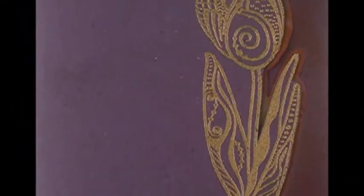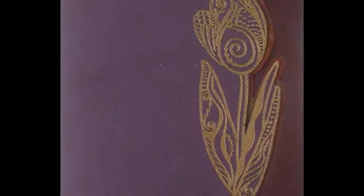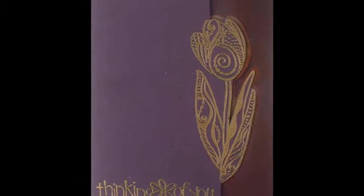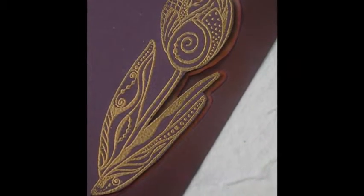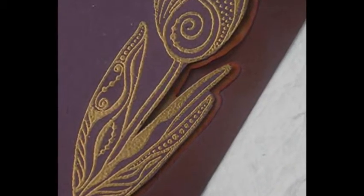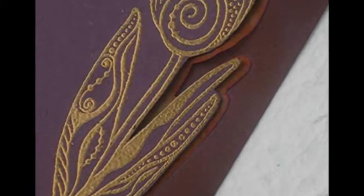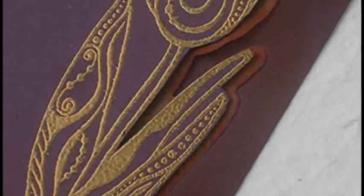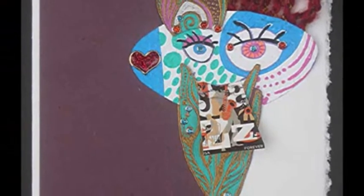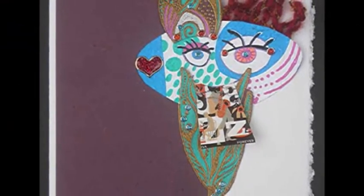Round Robin 4, Major Alterations. Darla and I have been altering and returning each other's cards for over a decade. About a month ago, I drew a bizarre face on a postcard and sent it to her. She did some coloring, embossed it with a Cuttlebug folder, and sent it back. Around the same time, she made a card with a gold embossed tulip on the front, shadowed by a vellum repeat of the tulip. One morning, I suddenly thought that these images could morph into one.